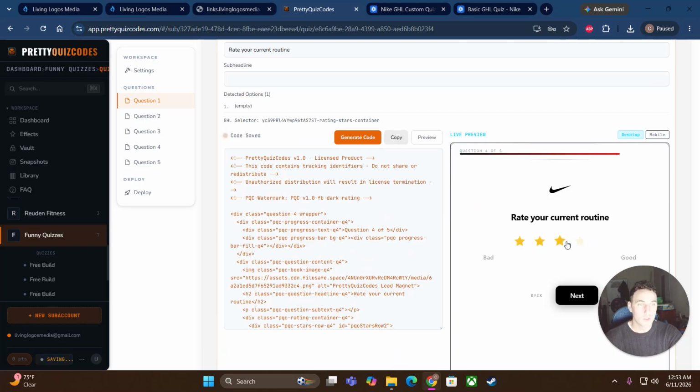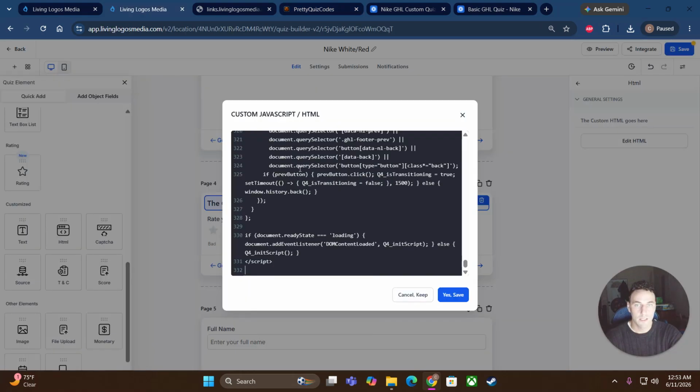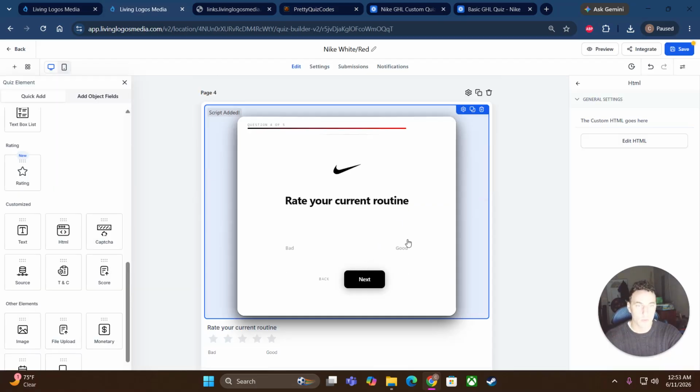If you're building this and you chose a different style, like if you chose the hearts or the thumbs up, it'll show stars in here, but on the actual quiz, it'll read the stars or the thumbs up, whatever it is that you're using. So don't worry about that. Just copy it, throw it in, and it'll read it automatically because it has all of the information that it needs to know which one you're running. And it'll also show here as well.